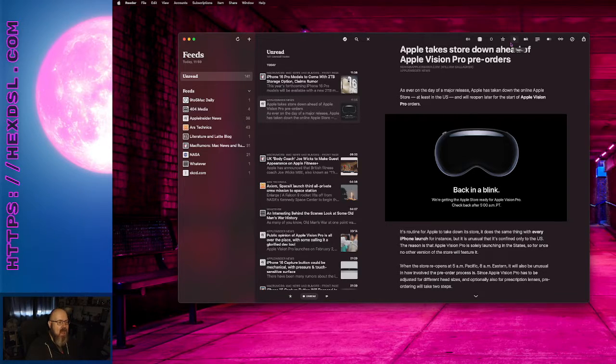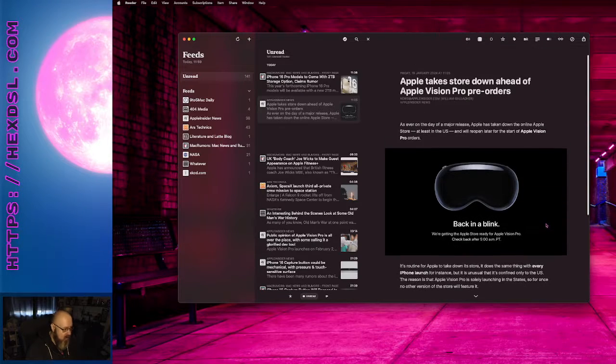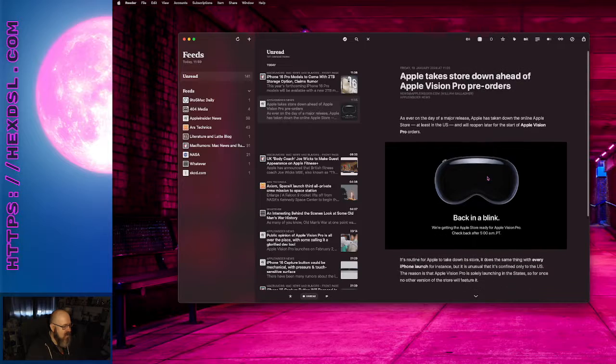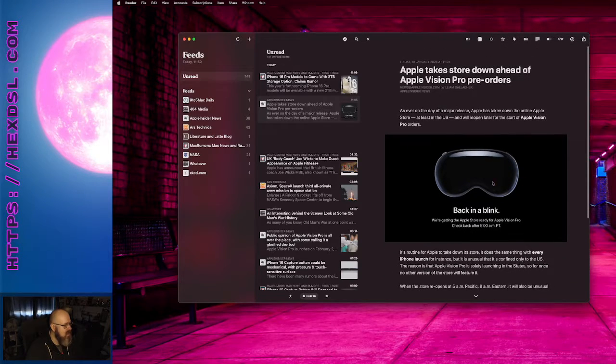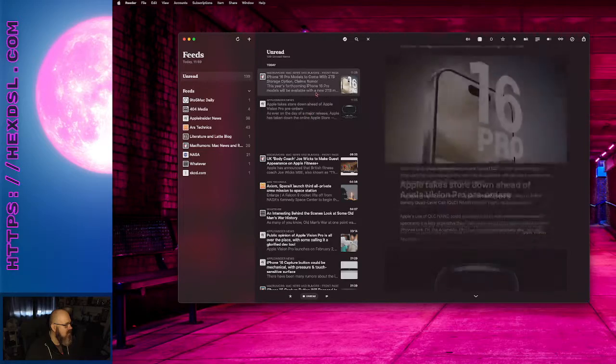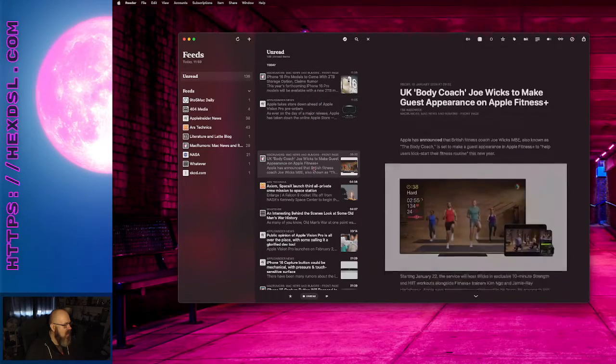If I want to read it later, I will share it to Good Links. I will share it to Good Links from here, and Good Links is where I keep my long-term archive of reading stuff. But that's just my workflow, or whatever read it later service you use. But it is nice. It gives the full RSS, brings in the images. It handles everything I want really, really well. I've got no issues with it.